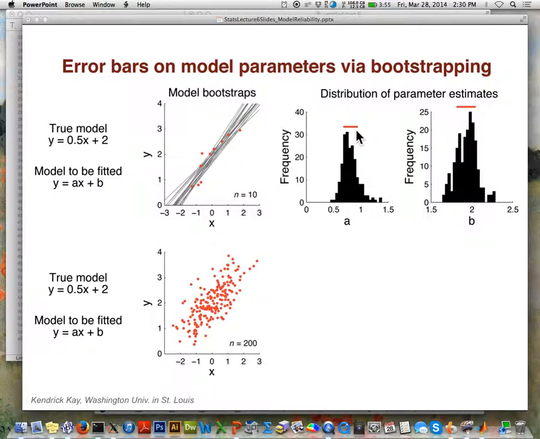All right, so given these questions, it's useful to look at a slightly different case. This example is exactly the same; I just increased the sample size. The same underlying function, and we fit the same linear model, trying to predict y from x. The only thing that's changed is now we have 200 subjects instead of 10.